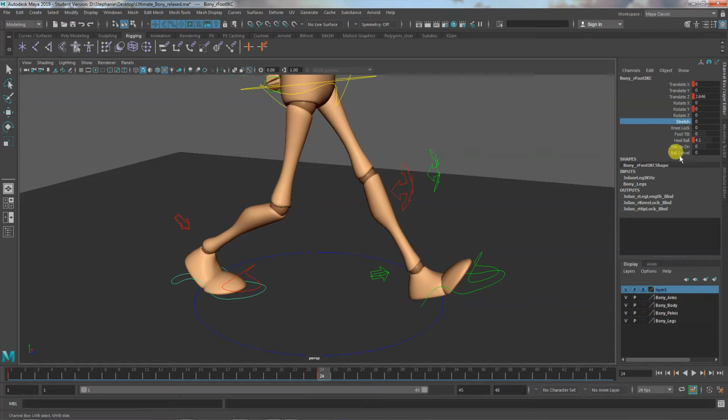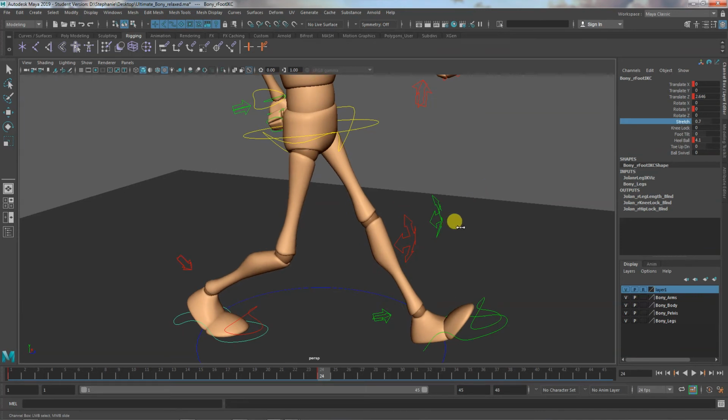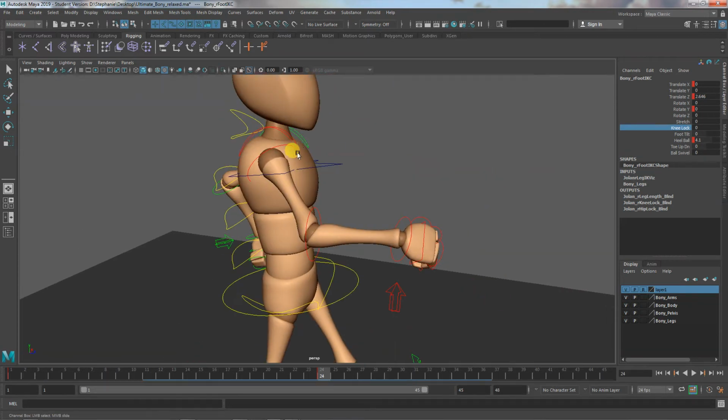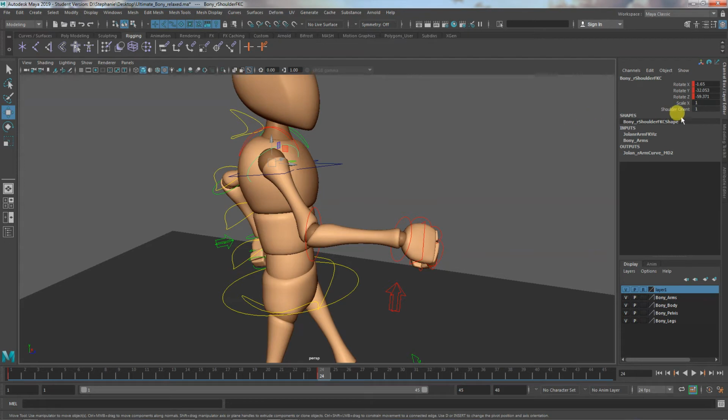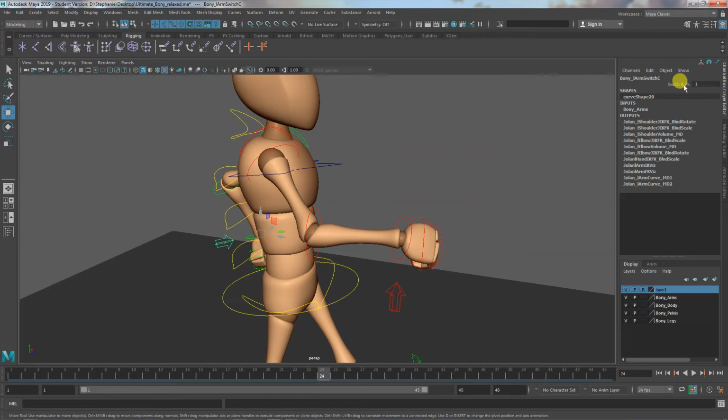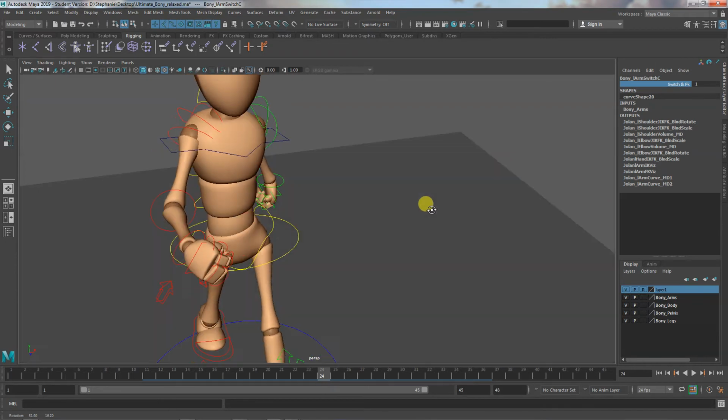There are other types of ways the numbers might go on these properties. The knee lock over here and the shoulder orient over here, you'll see that they're a binary set. It's either 0 or 1, and there's no in between. And you'll also see it for turning things from FK to IK. And since there is no in between, that tells me this is a switch of some sort.